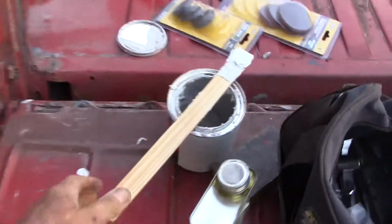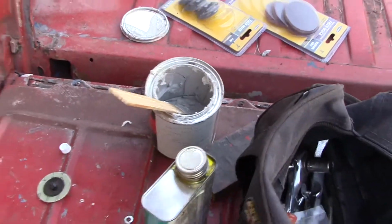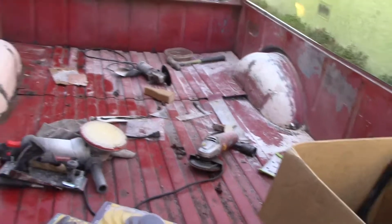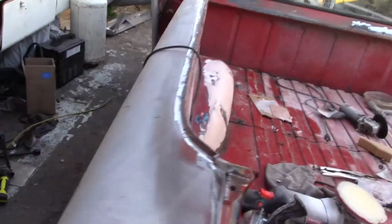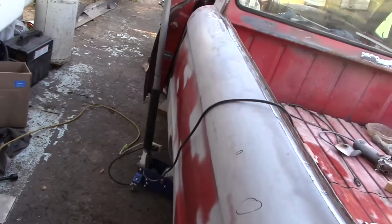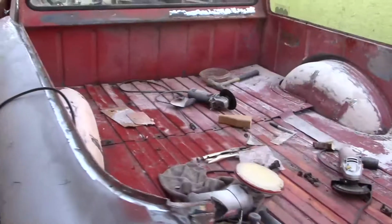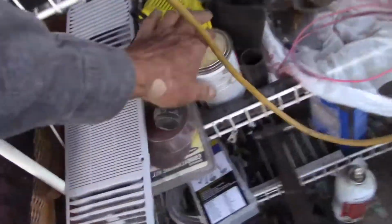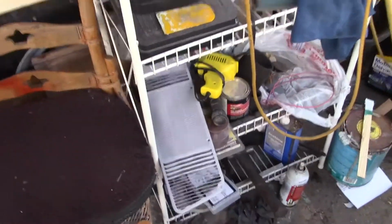Just about out of this bondo. Well, I am out. So far I've used about maybe a quart on the whole car, other than some of this heavy stuff where I welded in stuff. But I got another pint here. This should be pretty good. This should be enough to finish it, hopefully.